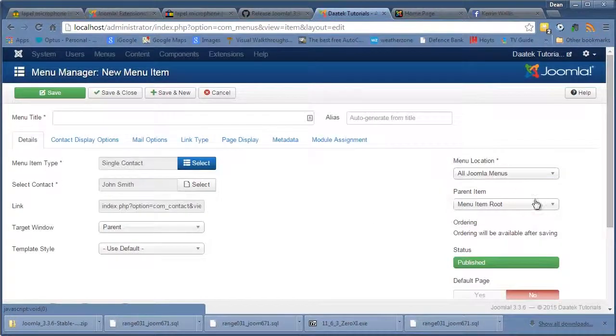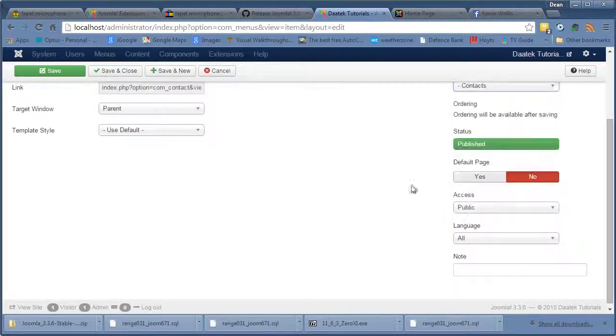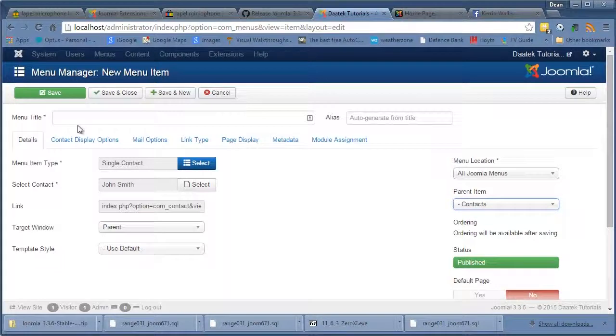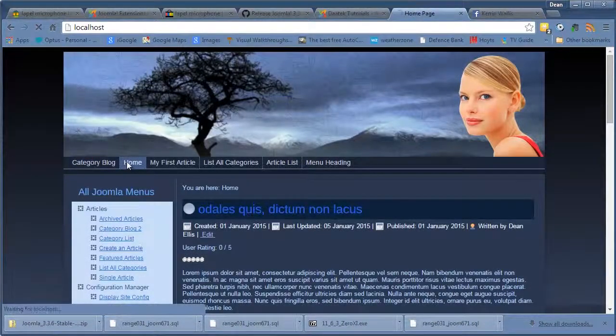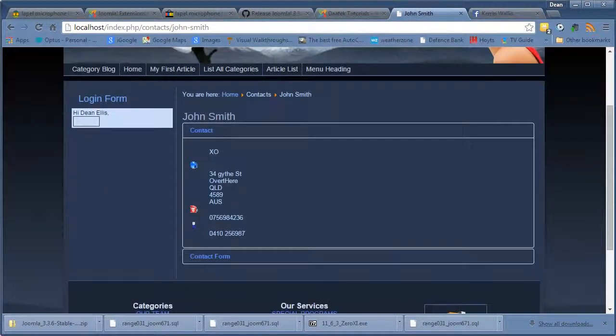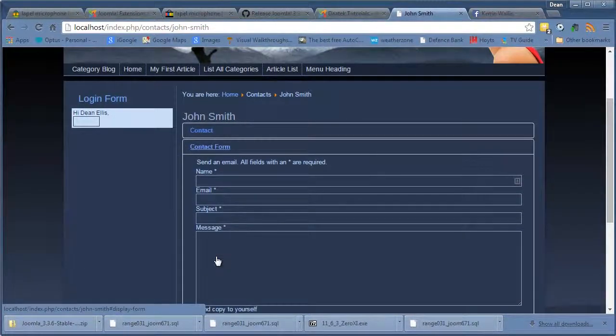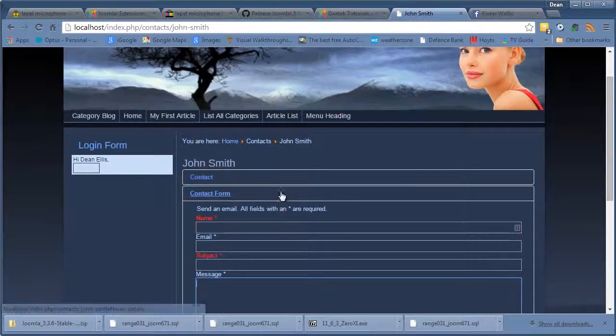We'll put our menu into the contacts text separator again, leave the rest as it is, and we'll call this one John Smith. Save and close. Into our home page, and there's John Smith there. When we click on him, there's his contact details right there. And if you click on the contact form, you can actually send him an email. So pretty straightforward, kind of handy.